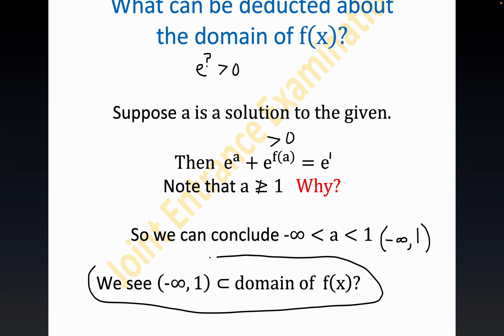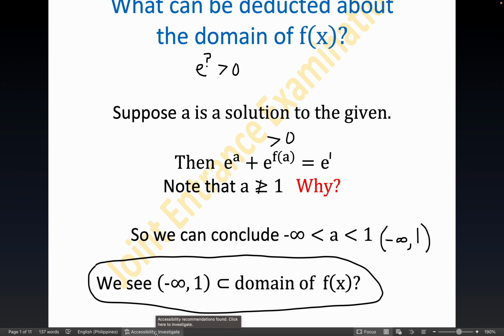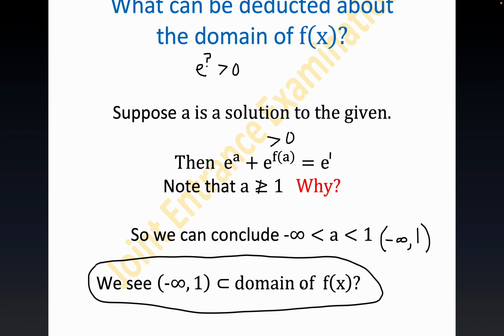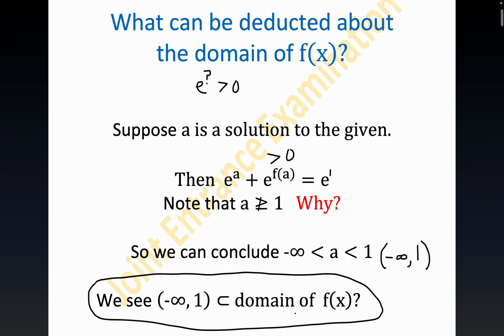And again, I'd like some feedback if you guys can see anything wrong with my reasoning, because in the Black Book, they said the solution was f of x just is equal to this. I don't think you can really say that. As long as the domain of f of x contains this solution interval, we're good, right? Because any solution to the problem has to be a number in this interval, all right? And so this interval must be contained in the domain of f of x. That's the strongest thing we can say.